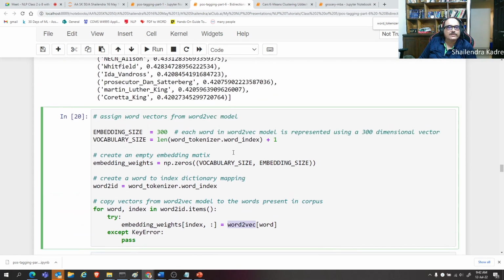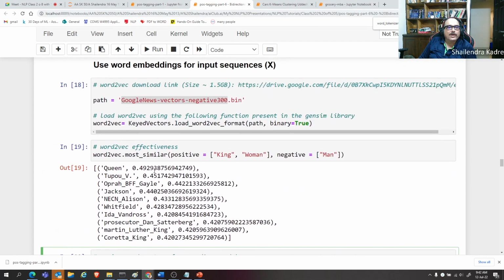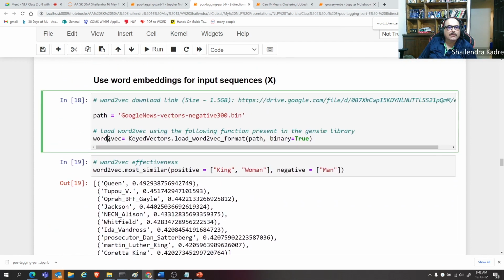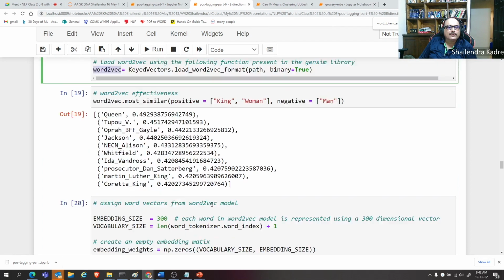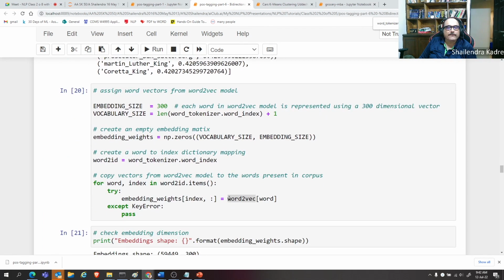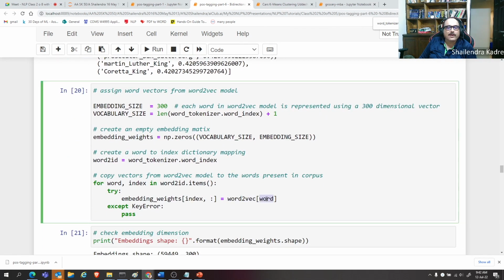Word to vec is the object we instantiated here, and we are using it to convert all the words of our corpus and copy them into the embedding matrix.